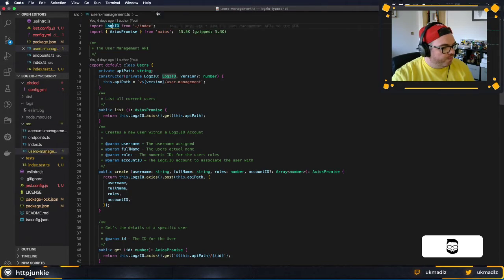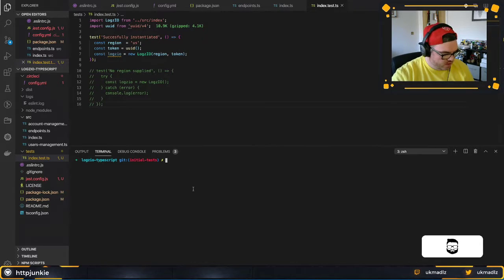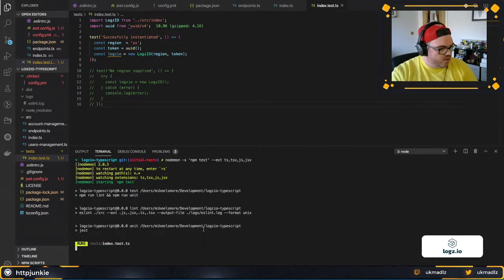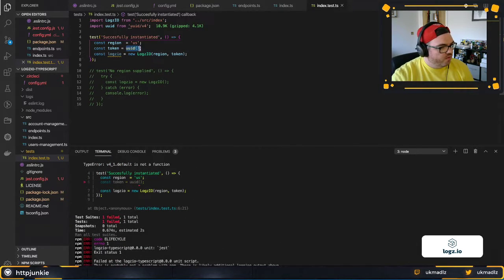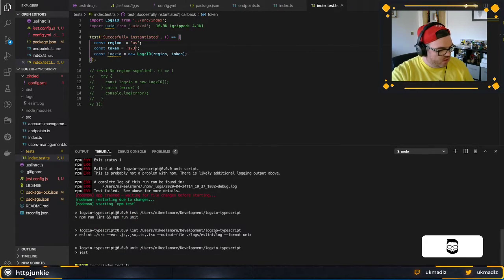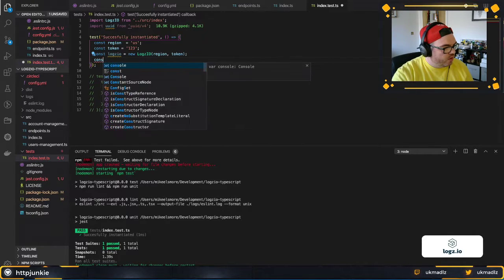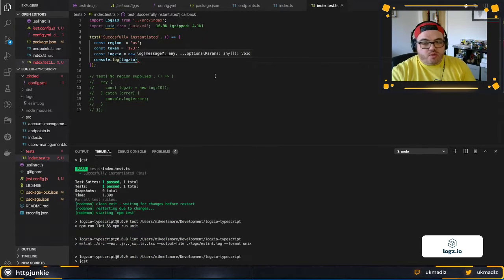Oh, terminal. No, wrong one. Let's reopen terminal. Nodemon. Alright, let's just get it working as a string first. Console.log logs IO. Let's see what's inside, because you know what, you should always check.